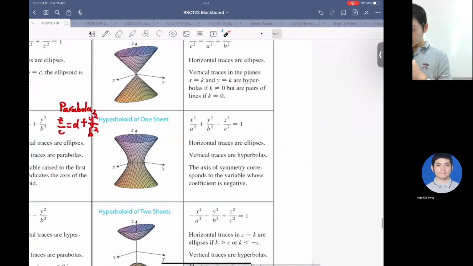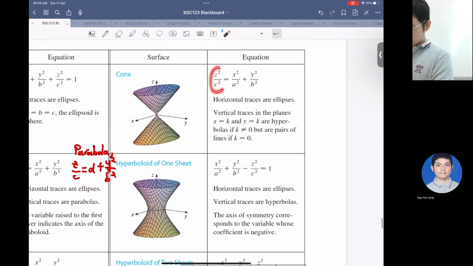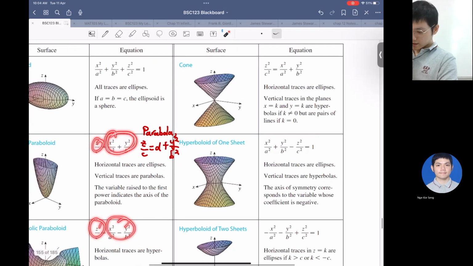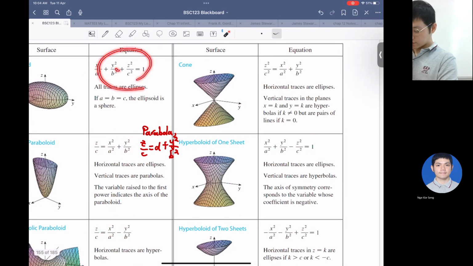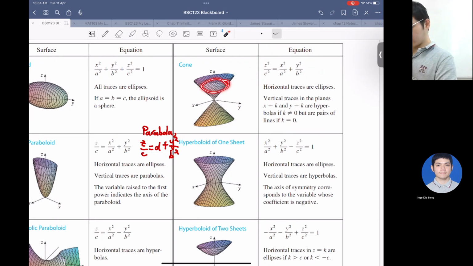Then we also can get the cone. Last time we only got sections of the cone. Now we can get the whole cone if you have z squared, x squared, and y squared. Just now we had x squared, y squared with z. This one is x squared, y squared, z squared, and this one is when this term is gone. Then we have this equation here, and we'll get this cone.